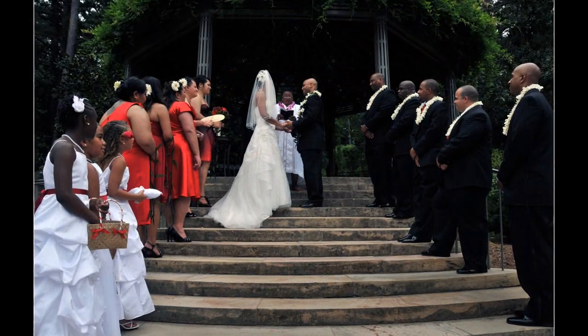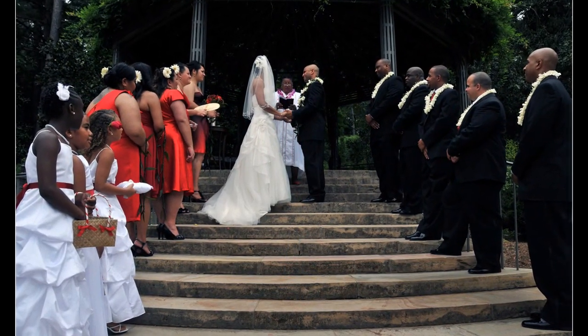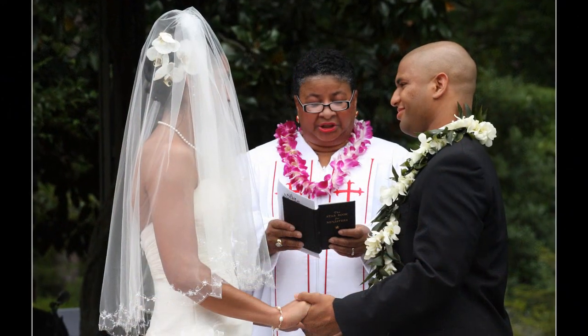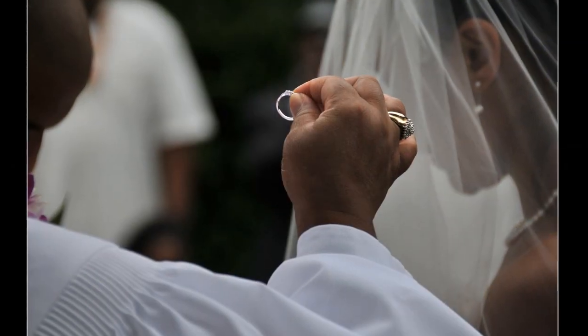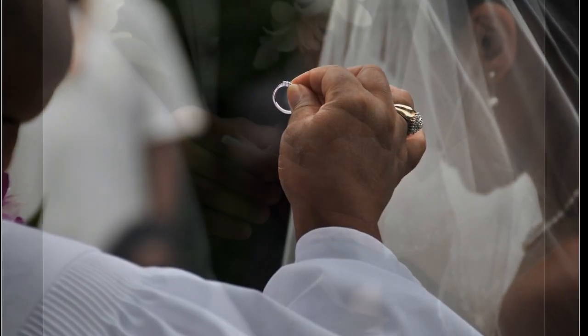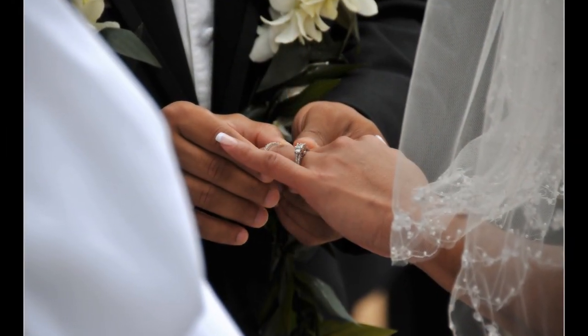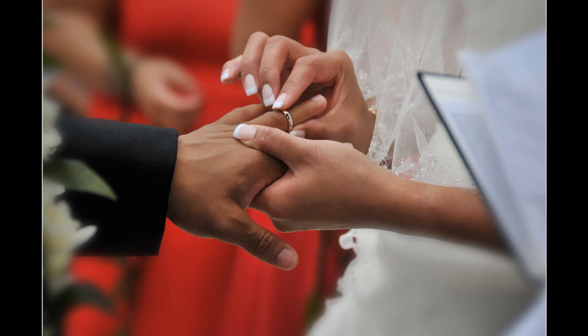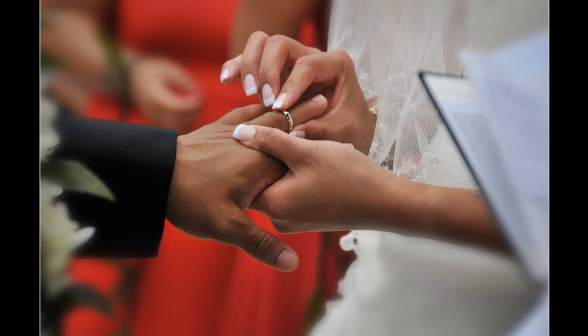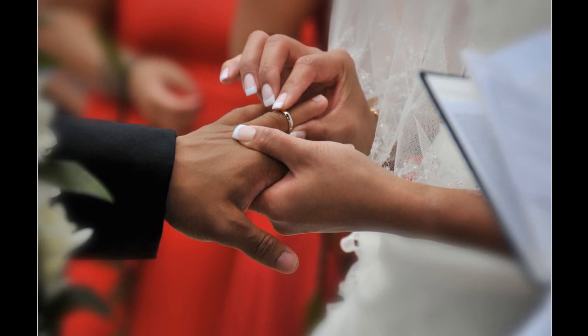Here's a good example of, say you're taking a nice wide shot of the wedding ceremony, and then all of a sudden you want to zoom in closer so you can get more of the facial expressions. And then actually you can zoom in even closer and get some really nice shots, which we do a lot of the hands and rings during the actual ceremony.